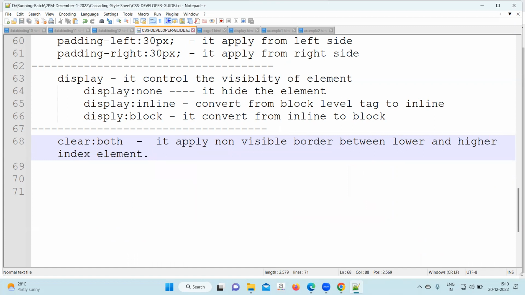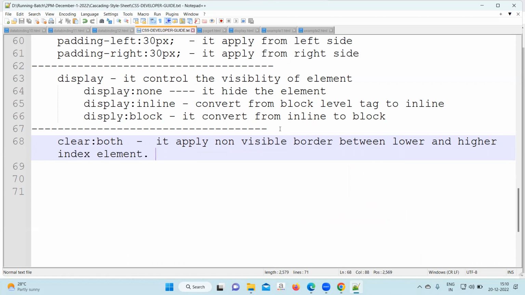If you have a higher index element and a lower index element, between both it applies a separator. That's called a non-visible border. It applies a non-visible border between higher index as well as lower index elements.